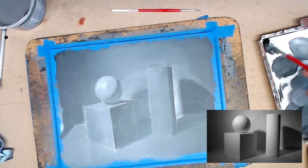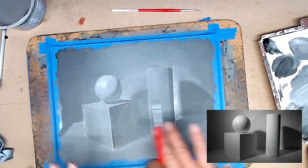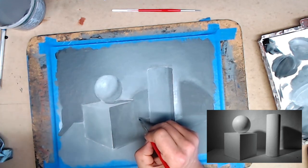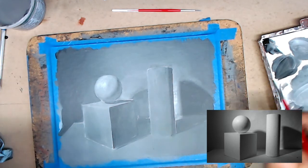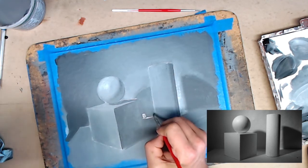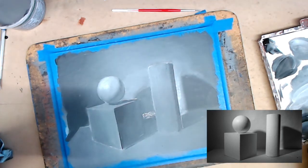Most importantly, don't leave any area flat. You notice that in this image, there's absolutely no area where there's no value transition. So there's going to be value transitions absolutely everywhere. In the cast shadows here, right there, there's some kind of value transitions. Right, it's going darker here, lighter there. Right, make sure you put all those things in.